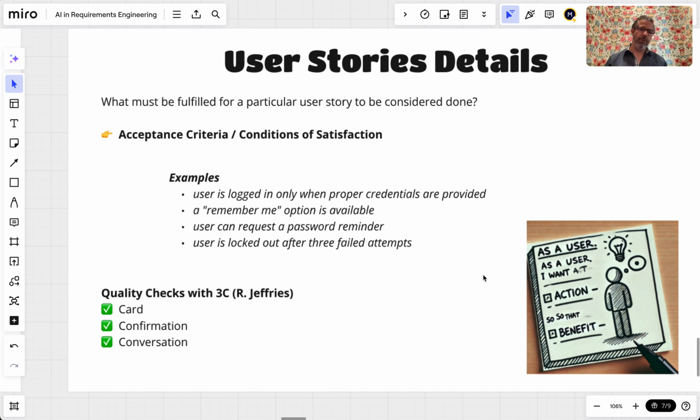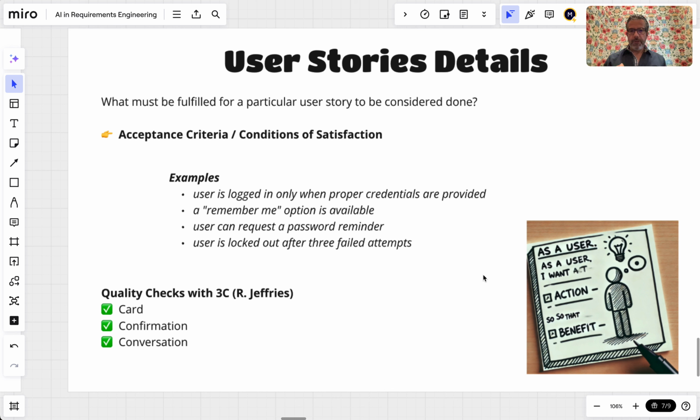Exactly, this is what we need acceptance criteria for. Some people also call them conditions of satisfaction, which is just another term that is used. I brought you a couple of examples. Basically they detail out what behavior the feature that the user story describes should have in order to consider it done.